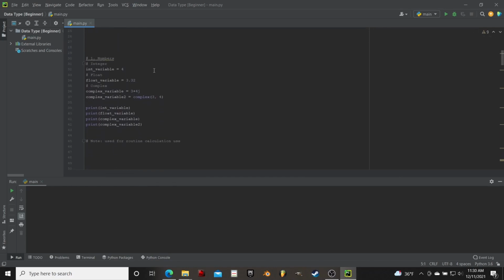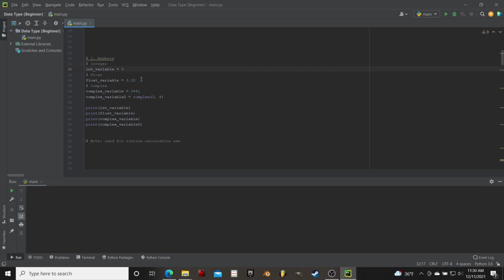So starting off with numbers. So this is basically used for your routine calculations that you're doing for day-to-day things within your program. So a couple examples I list here. You have integers. So these are simple, just plain old numbers, right? So 1, 2, 3, 4, 5, 6, 7, 8, 9, 10 can be anything, right? But it's got to be a whole number, right? Can't be a decimal or anything like that for it to be considered an integer, right?